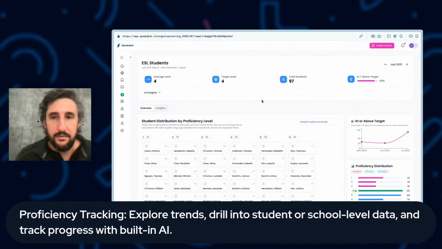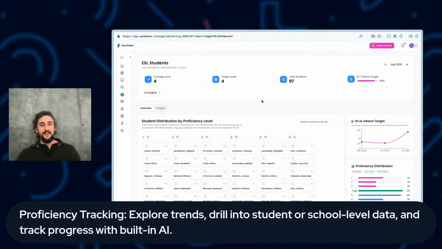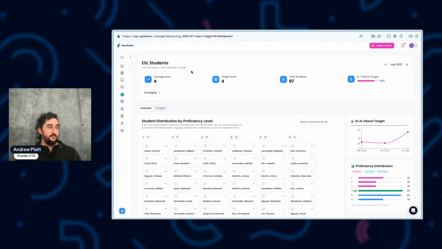Okay, so this is a beautiful combination of tracking data that teachers are doing in their classrooms, or I should say what students are doing on an everyday basis inside Speakable, and really doing it in a natural way. It's not forced in the sense that we're having them sit down and do this. It's just gathering that information over time. Obviously, the more students are using Speakable, the more response data we have to get a better picture and estimate their proficiency levels according to your standards over time. So again, this is a very powerful feature available to organizations.